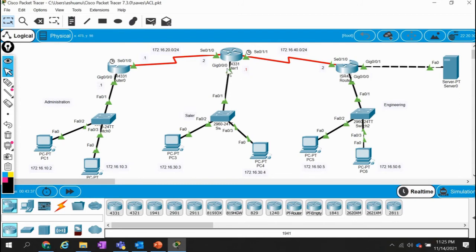This network is 172.16.30, and this is just the .1 IP, so this IP address will be 172.16.30.3. To save time, I have configured these interfaces in the router.